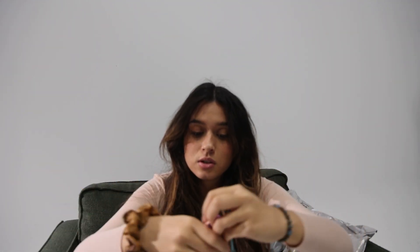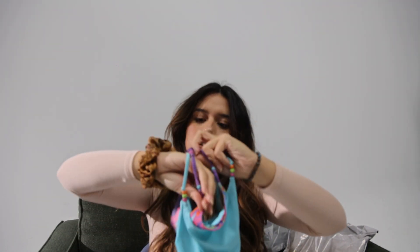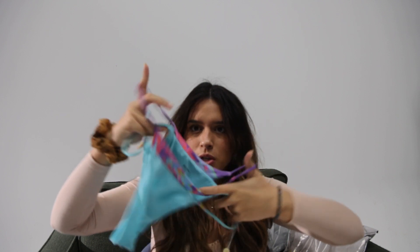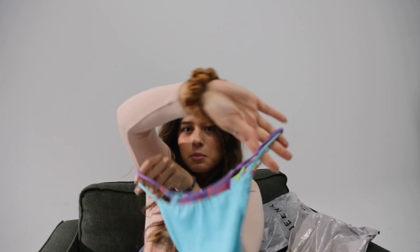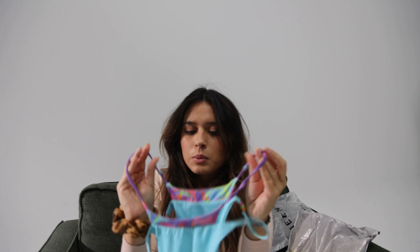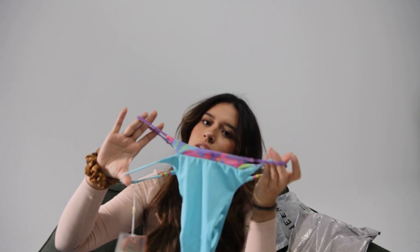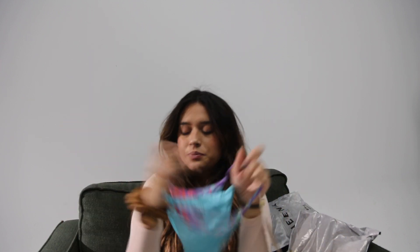And then I got this bottom, and oh my god, this bottom is so flattering — I wish I could wear this all the time. It's one of my favorite bikinis ever. It has four straps — two here, so I can put it high-leg, and this one I can put a little lower. It also has the cute beads. The back is so hot — you know that trend where people wear thongs with jeans and you can see the thong? That's what this is giving, but in a less scandalous way. I feel like you could still wear this with your parents. 10 out of 10, love this bikini.